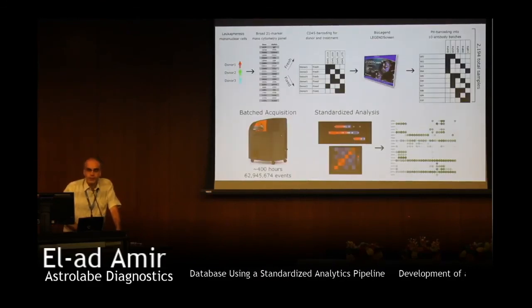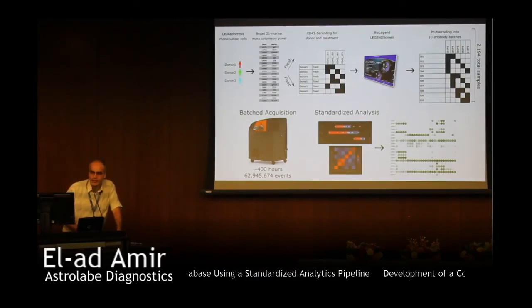So I could imagine people going through that process where some of the panel is stained before fixation and some afterwards. I think that many of the people who do use fixation, it's often in the context of tissues where we don't really have much of a choice, and we just want them to make informed decisions on how they design their panel. If a marker is not going to work after fixation, don't use it. But again, the purpose of all these things is not to solve the problem, it's just to caution people as they design their experiment. So I can imagine people doing that kind of protocol once they know that they should be concerned about some of their markers.